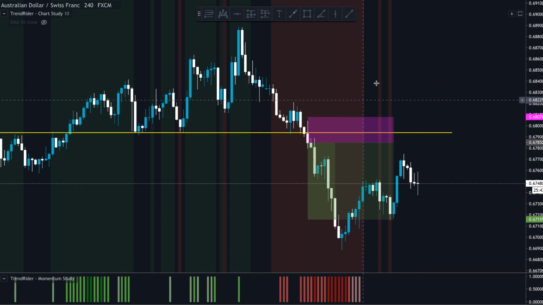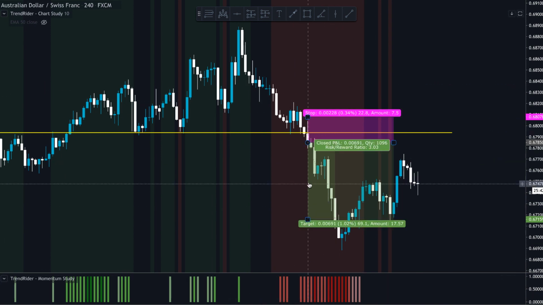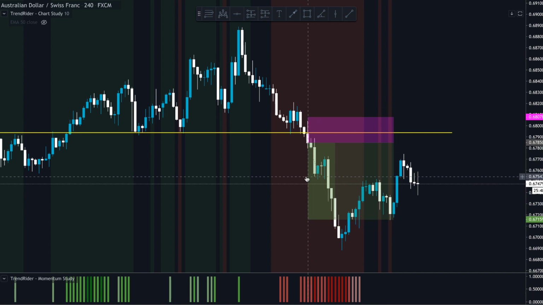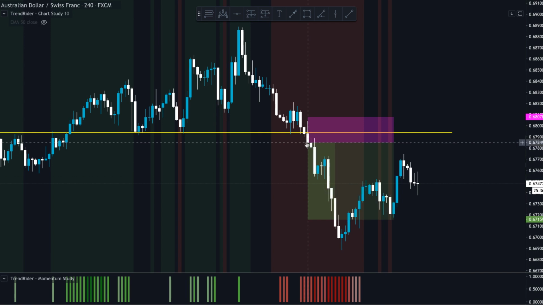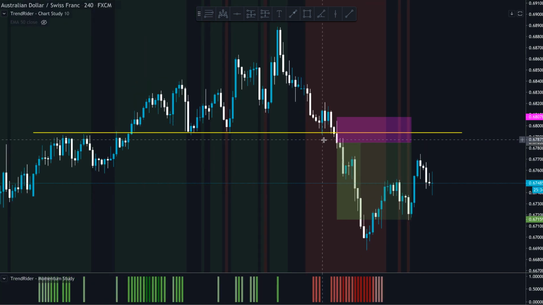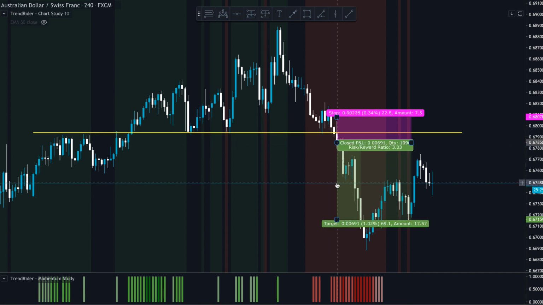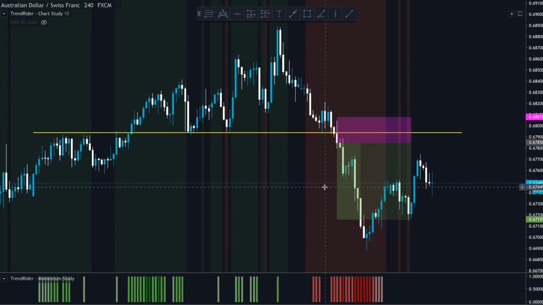So you can see the background color was already turning red, and here now the momentum study was giving me the green, or in this case the red light, to join a sell trade. So everything came together here, and I had full confidence in the trade. Everything looked perfect, and that is exactly what the trend rider is supposed to do. It is a momentum indicator which helps you get in trades. It helps you stay in trades.